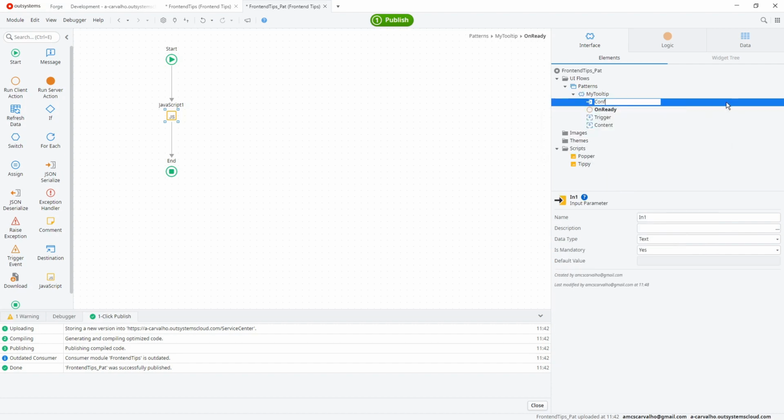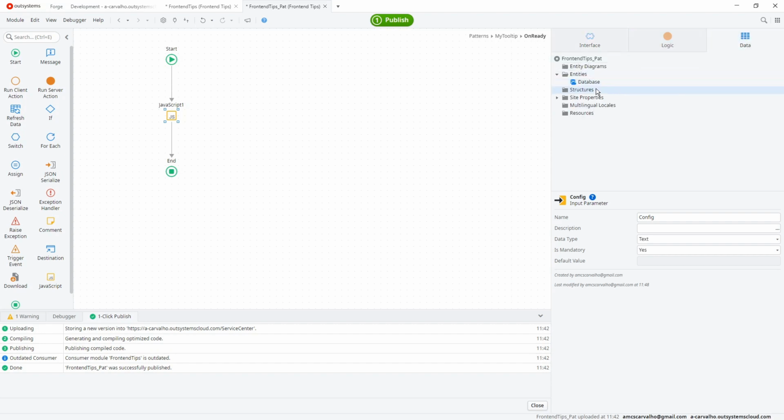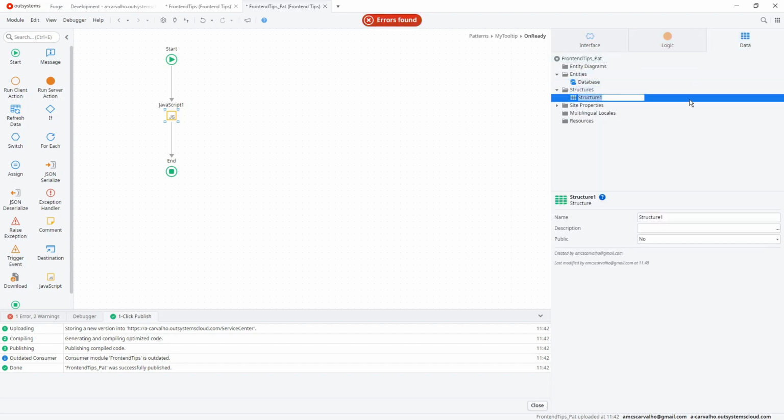Let's call it config, and in here we should have those three properties, and usually we use a structure for that. Add structure, MyTooltipConfig.